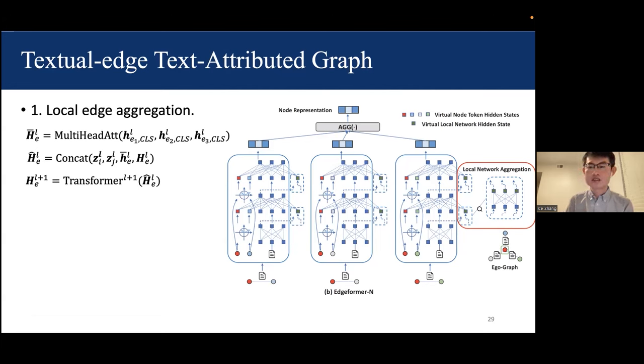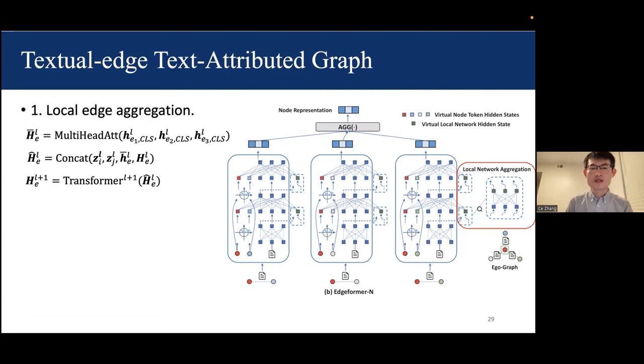So for each document, we have its document embedding or edge embedding. And then we input them to multi-head attention in the left-hand side equation. So we have three embeddings, right? We input them to multi-head attention to exchange information. Multi-head attention is a mechanism to exchange and aggregate information. So as the output, we have H bar. H bar should capture information of all three documents.